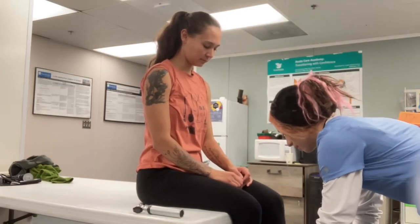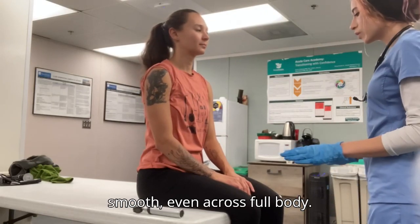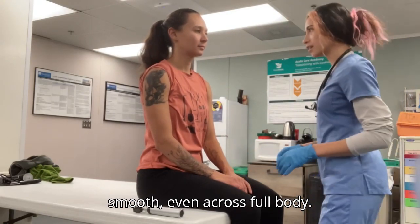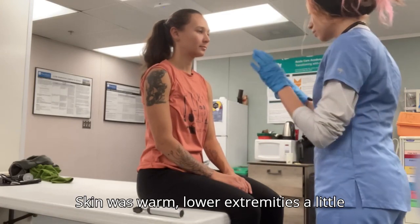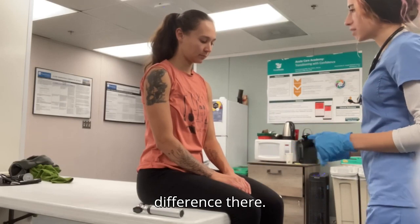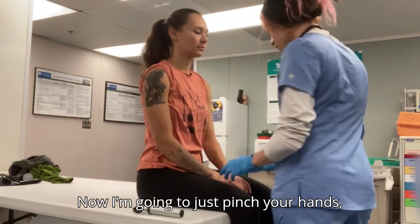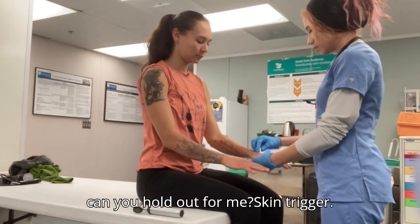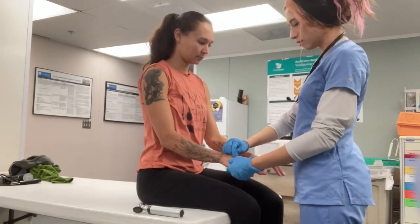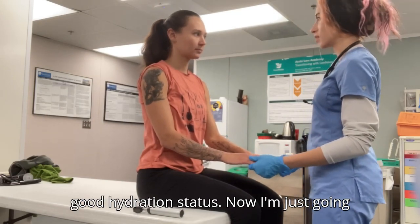Okay. Any tenderness? Nope. No. Okay. Skin was smooth, even across full body. Skin was warm. Lower extremity is a little bit cooler, but not too much of a difference there. Now I'm going to just pinch your hands. Could you hold out for me? Skin turgor. Perfect. Resilient, which indicates a good hydration status.